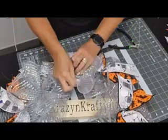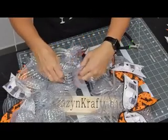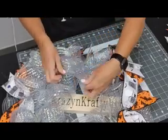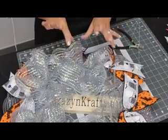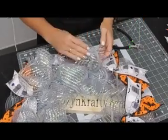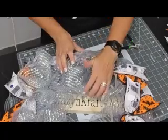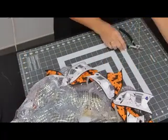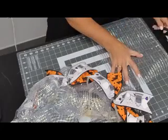We have six pipe cleaners on the outside, and we have six on the inside. We already completed our outside six, and now we are going to work on our inside six. Let's see if this side will be better. There we go. We're taking our ruffle, and instead of leaving it to be a ruffle, we are folding one over the other, and we're making a little flower medallion so that it stays nice and compact between the storm doors if you need that. Some customers need that if you're a wreath maker, and if you want it for yourself, you need that style. A lot of people need that.